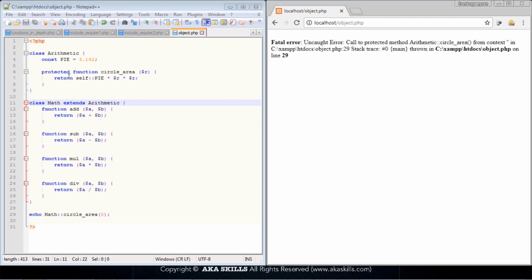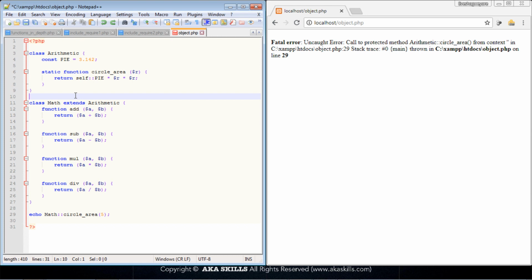So in case you have a method or a property within your superclass that you don't want the extending class to have access to, simply declare it as protected. So I'm going to change this back to static. Thank you. I hope this idea of inheriting is coming as easy and simple as it is to us. So math has access to its own methods, and it also has access to its superclass methods and other values.